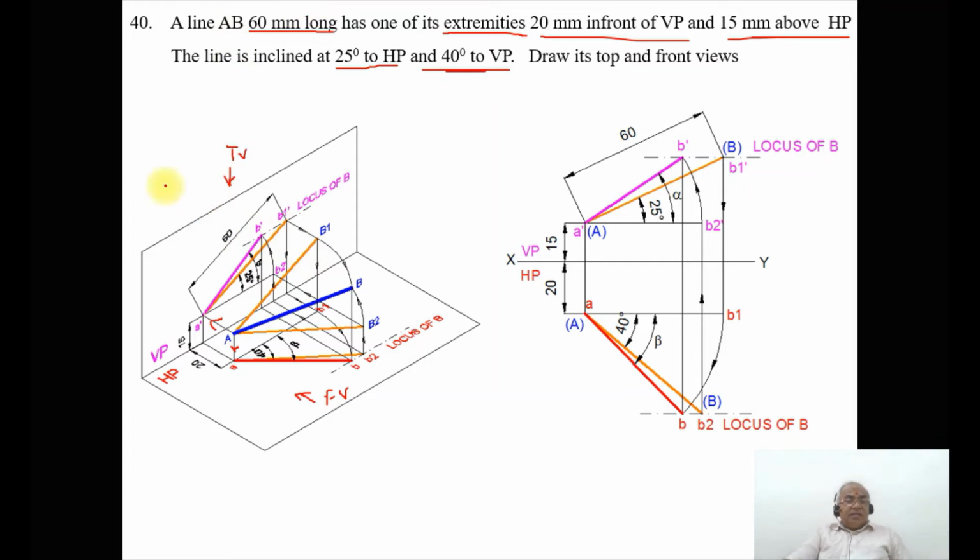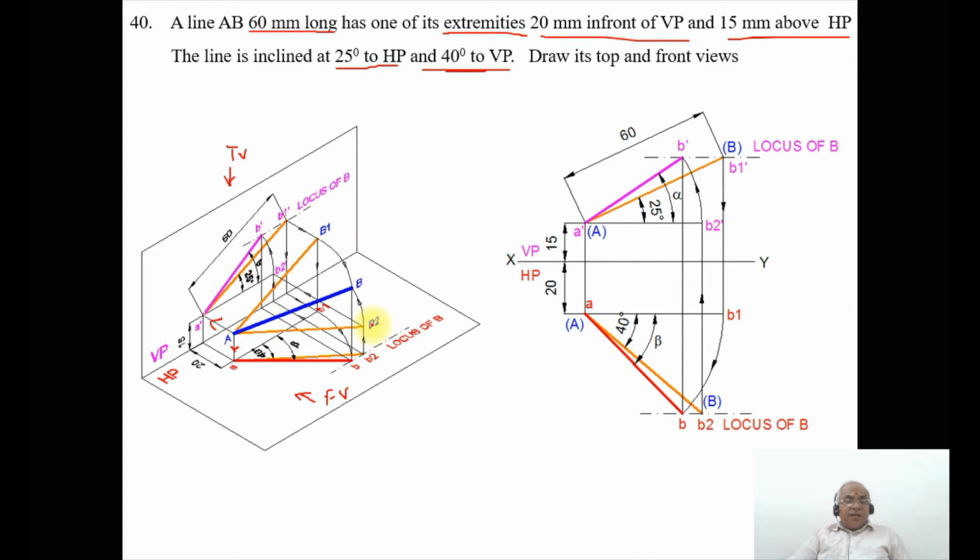So you can see here that it is represented in space with capital A and B2. As we see from the front view, both the ends are equidistant from the horizontal plane. That is, A is above HP by 20 mm and B2 is also above HP by 20 mm. Therefore, the line is parallel to HP.